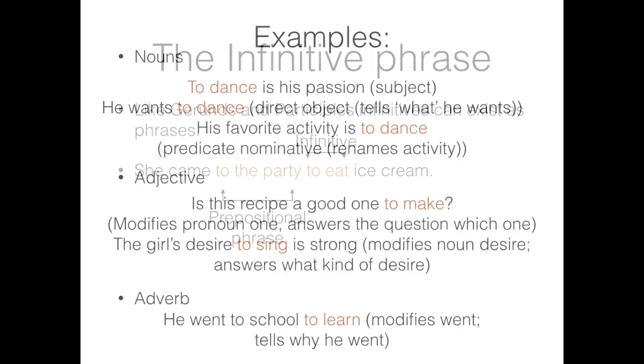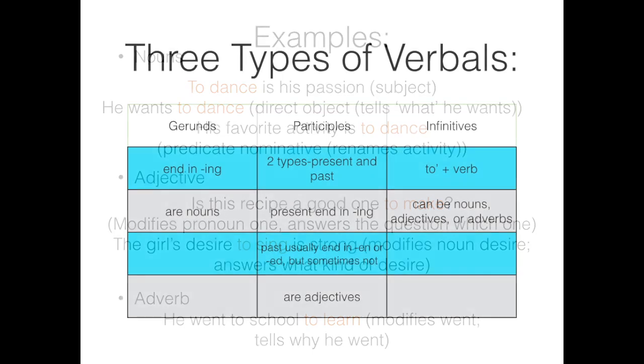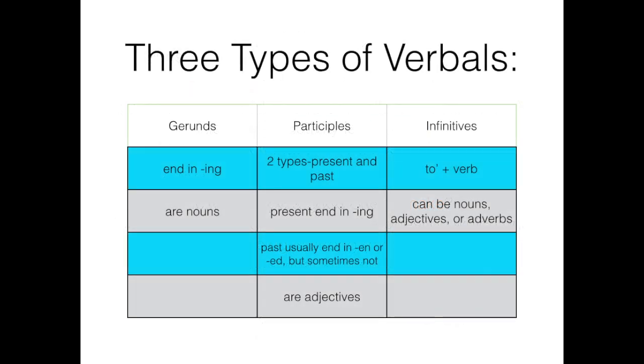Rather than working through a whole series of examples, I'm going to give you a chart here that gives some basic examples of how infinitives are used as nouns, adjectives, and adverbs. Be sure you understand why these infinitives are classified the way they are. Now, as with all English grammar, there are some exceptions to the rules I've given in this video, but this should hopefully give you a basic starting point for understanding verbals and how they work.